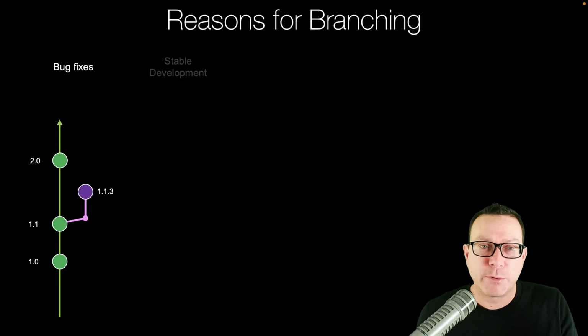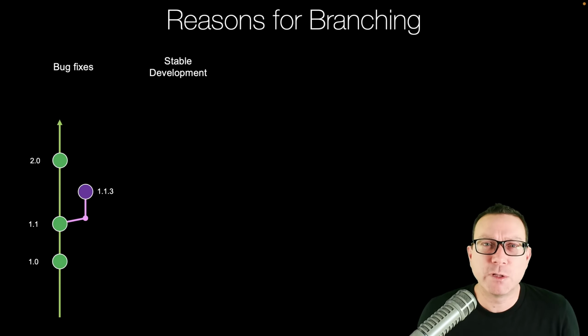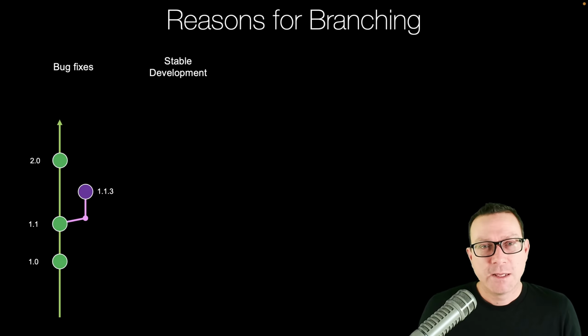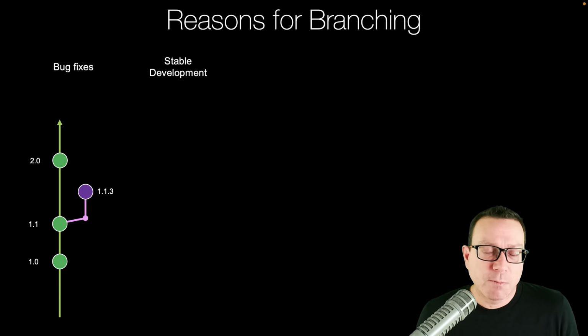Second reason you might want to branch is to create more stability for development and releases. If you have some kind of QA department, or you might need to be releasing frequently, maybe this is a web app and every couple of days you want to roll out some kind of feature, but there might be multiple people working on it, or you just might be working on something that's going to create some instability, and you want to always have the main shipping version of your application in a stable state that you can always release if you need to.